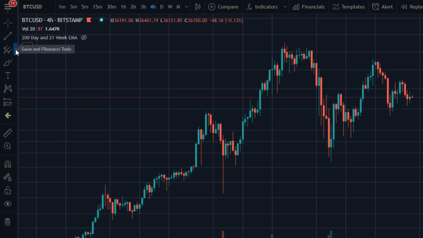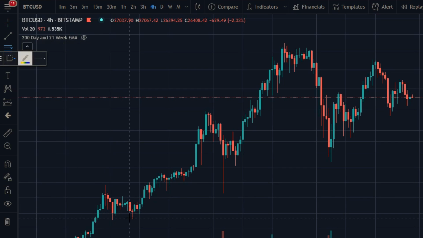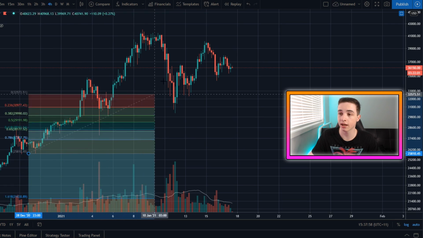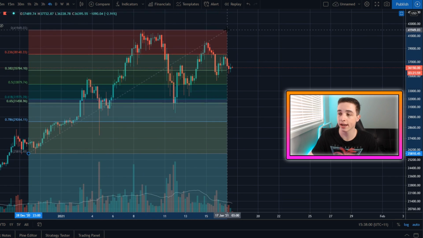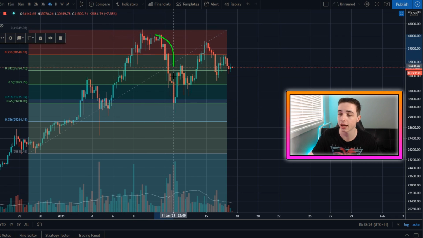And on this next one, if you click that little side arrow, it's got a bunch of different Fibonacci type things that you can draw on the chart just here. And out of all of these, most commonly, the Fibonacci retracement is used quite often by people like myself. And so you select it like I just did then, and then you can click at a low and then take it up to a high and click again, and that shows you the Fibonacci retracement. And normally when the price has a retracement, it commonly retraces back to the 61.8% retracement level, which is a Fibonacci number. And as you can see, that's exactly what happened just here.